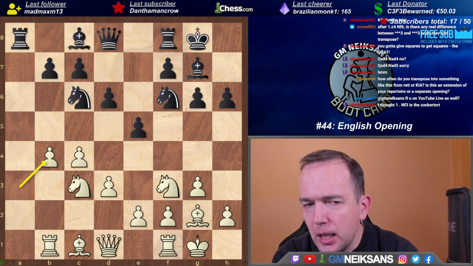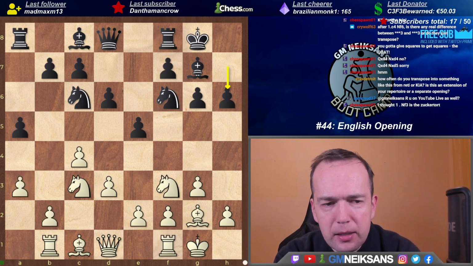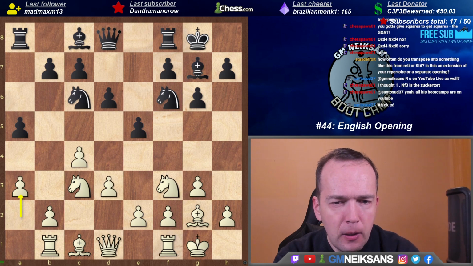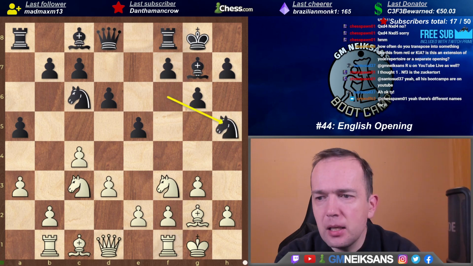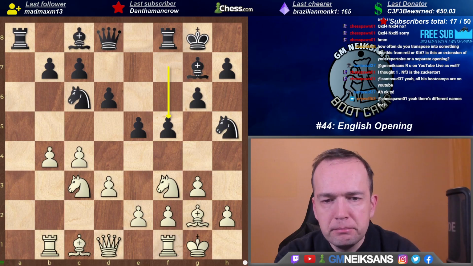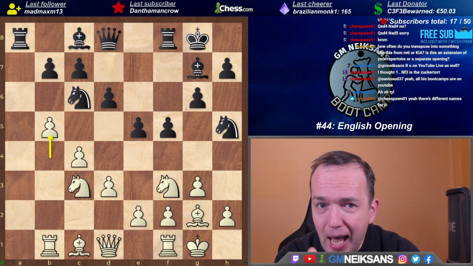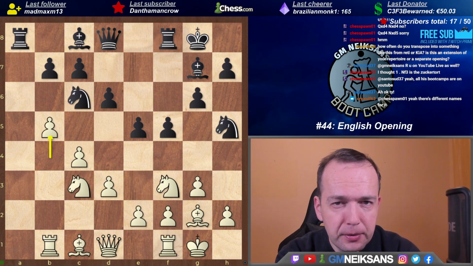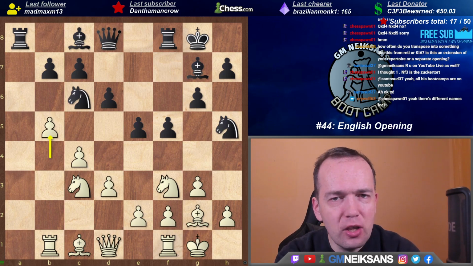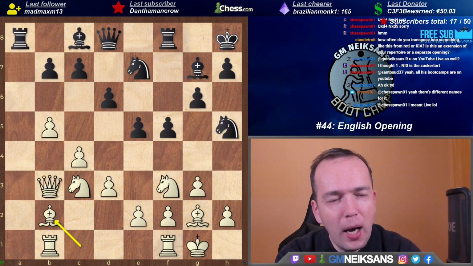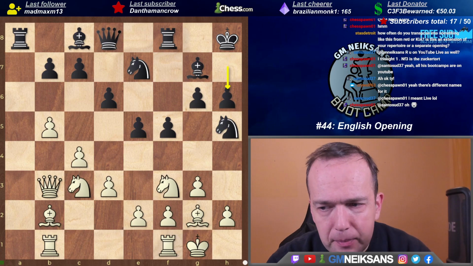So again, this is the typical idea for white to play on the queen side. For example, if black goes knight h5 immediately, you play b5. By the way, did you notice this? Black wants to play f5. And that's why, again, our discussion about the Dutch defense is going to start. So b5, queen b3, bishop b2. So white's idea here is almost always the same. And now the most important part.